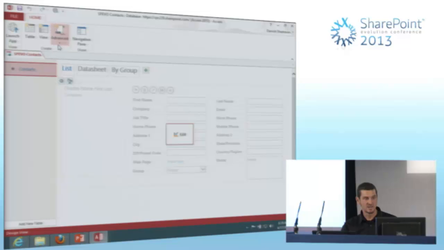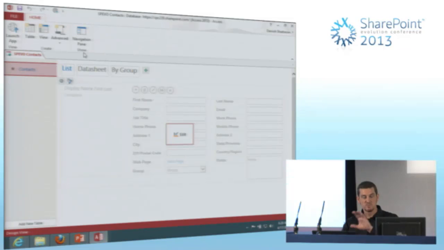And from here, I can go in and start doing things like adding more views. I can add macros that would do business logic here. And it does a lot of the same kinds of things that InfoPath does, right? You guys know I've done a little InfoPath work in the past. And you can do a lot of the same kinds of declarative business logic. So when a user clicks here, throw up a message. When a user clicks here, move to a different part of the form. Fill in a field based on what they put here. Things like that.